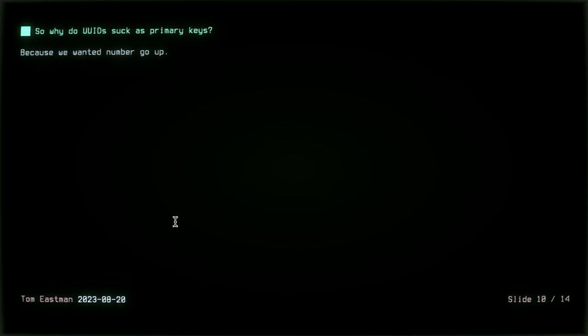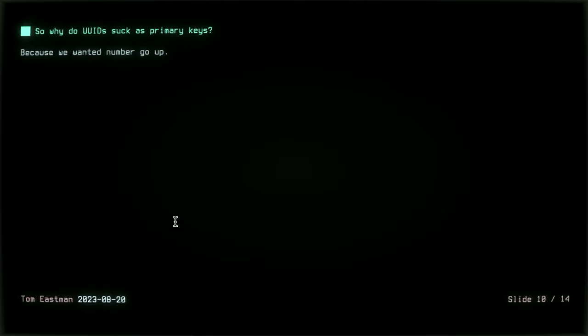There were a few other weird decisions made, like in UUID 1, they used the Gregorian epoch, which is a bit annoying to calculate compared to a Unix timestamp. People like Unix timestamps a lot more. You have to parse the time sequence weirdly if you want to. And using the node ID was decided to be a bad idea because you were exposing the MAC address of whatever generated the UUIDs. So the number one reason was everyone kind of abandoned these things because we wanted numbers to go up.